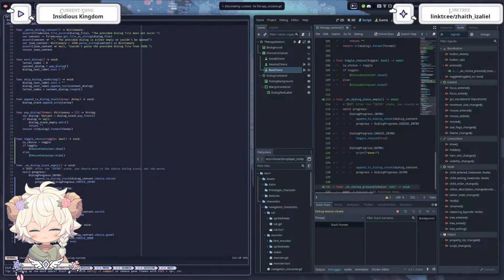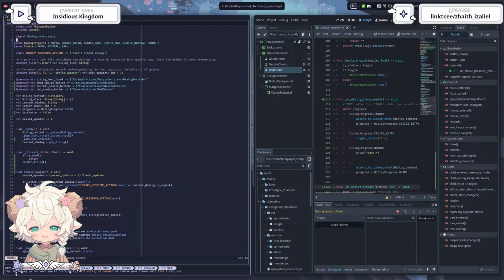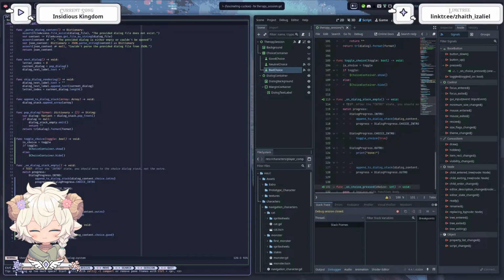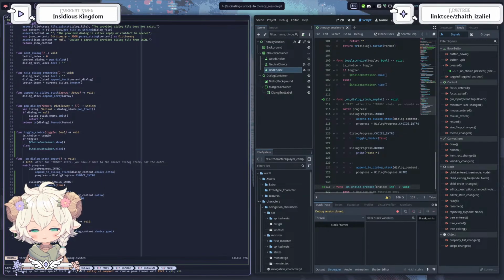Honestly, I don't really need that. I don't really need to actually do it like that, because choice intro is good, sorry, but I can just do that like choice. So after choice. All right, and so it's pretty simpler now because I can just remove that. I don't need the scrutiny of doing that, and I can do something more exhaustive, which is better. Dialog progress dot after choice. So yeah. Cool. So now append to dialog stack choice good.